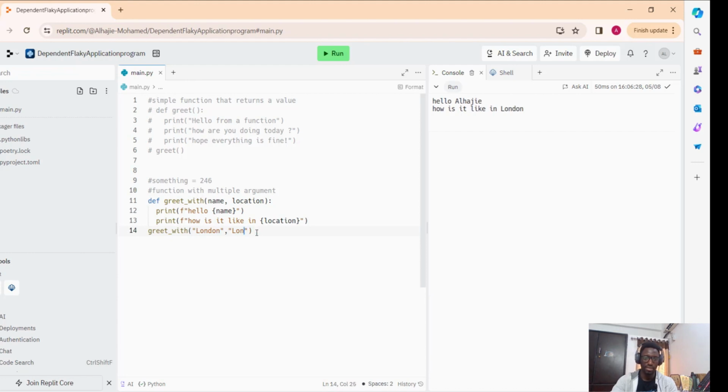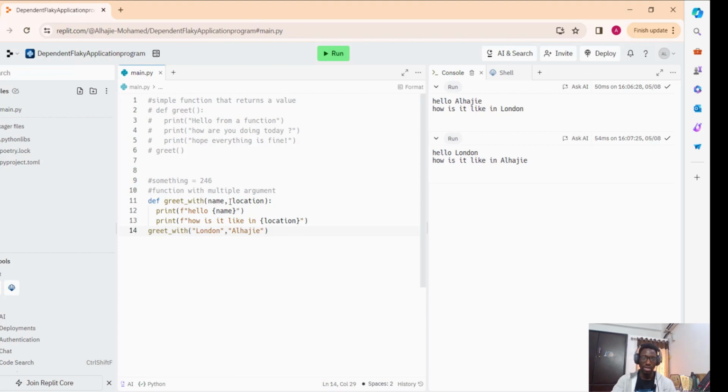So if we go ahead and run this code again, let's see the difference. Definitely this one does not make sense, because see, "Hello London, how is it like in Alhaji?" So it means when you define your function here and you call your function, the computer will only treat the first one, which is name here, as the first parameter.